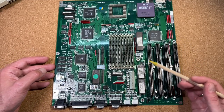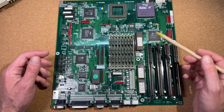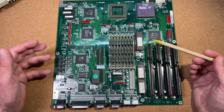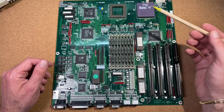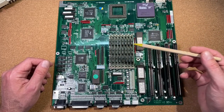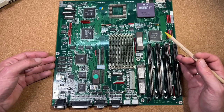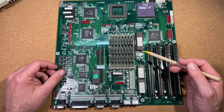But there is one important part missing on the board: the Level 2 cache. The CPU itself comes with 8KB of Level 1 cache, but I don't know many 486 boards that don't have a Level 2 cache. So with a 20MHz CPU without a floating point unit, a 20MHz bus clock, and a missing Level 2 cache, we cannot expect much performance. Let's do some benchmarks before we talk about upgrade possibilities.